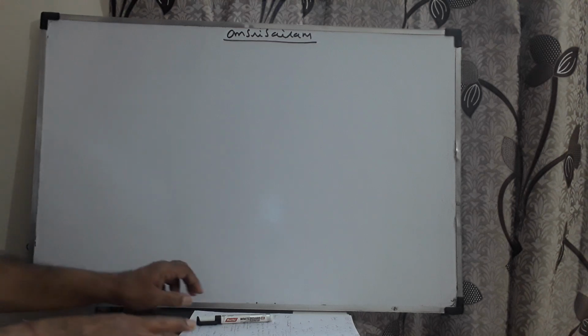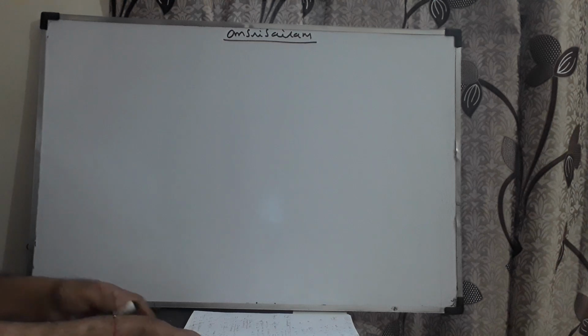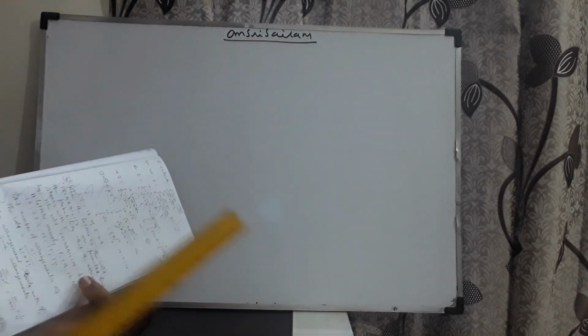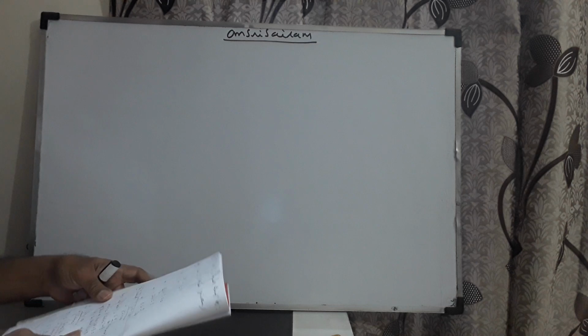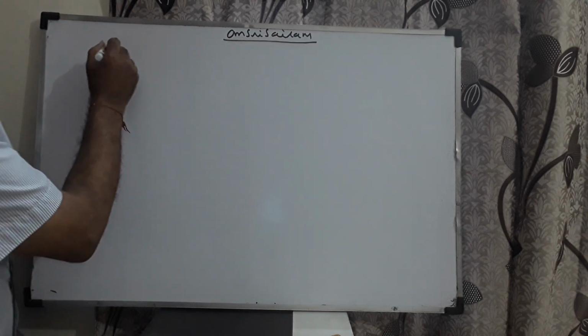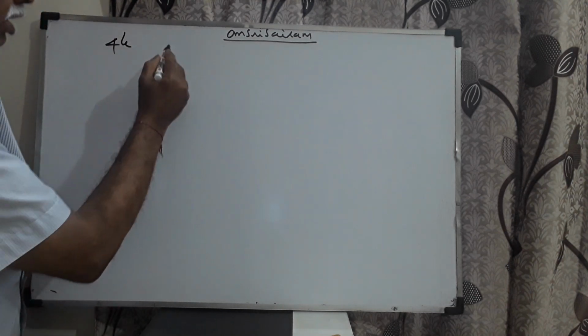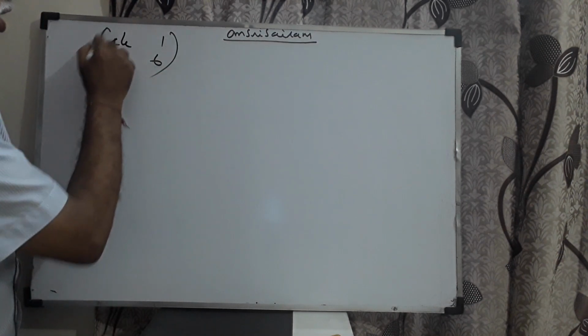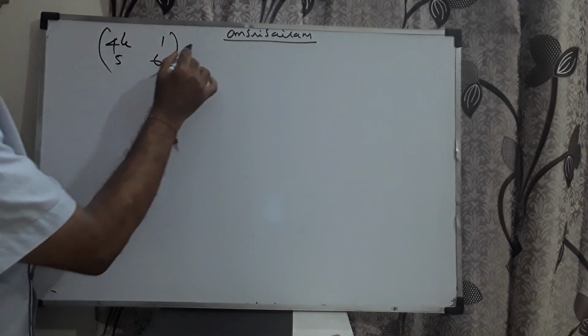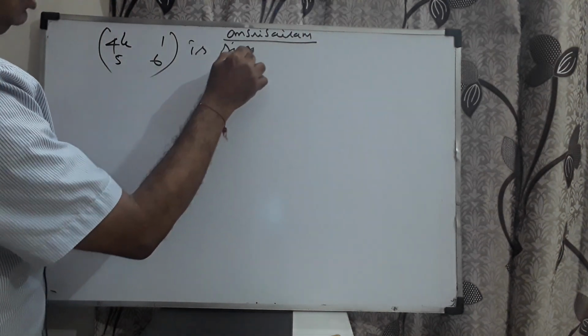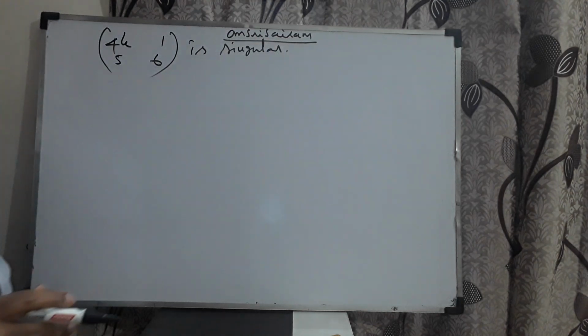In this particular video presentation, we'll discuss some more problems meant for class 12 of CBSE. The first problem meant for today goes like this. If the matrix [4 k; 5 6] is singular, find the value of k. Let me move on to the problem directly. It's not a difficult problem. If this is singular, find the value of k. That's what I'm supposed to find out.